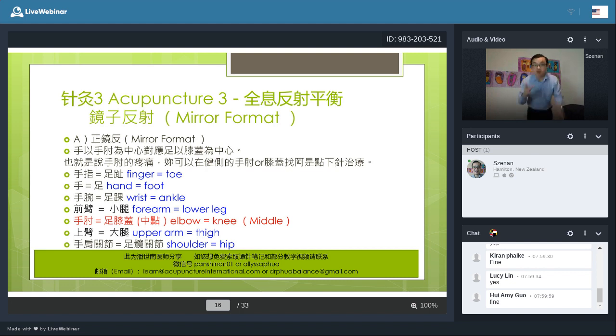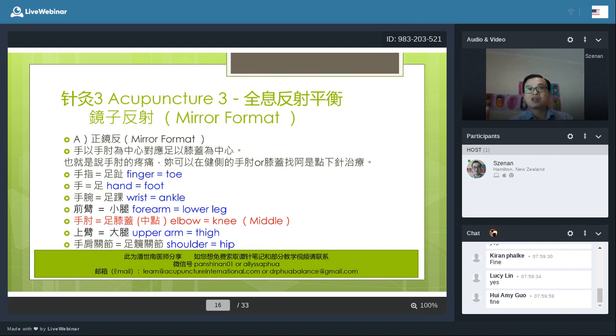This is the beauty of Dr. Tan's balance method, because we're using reverse format. Does it make sense to you? Now, when the pain is over here, I love Dr. Tan's balance method because it opened my mind. It gives me a lot of ideas where to needle. Now, if you happen to needle the painful area, if you needle here, it doesn't work. Where do you go to? You use cupping, you use massage, you use tuina, that's okay.